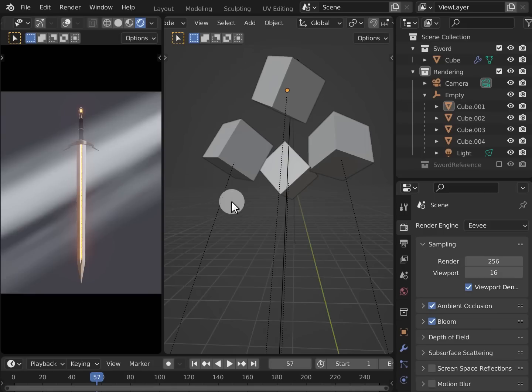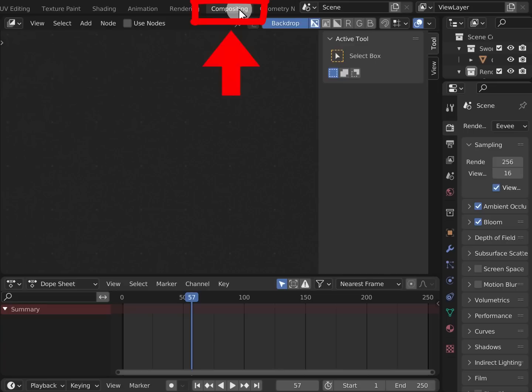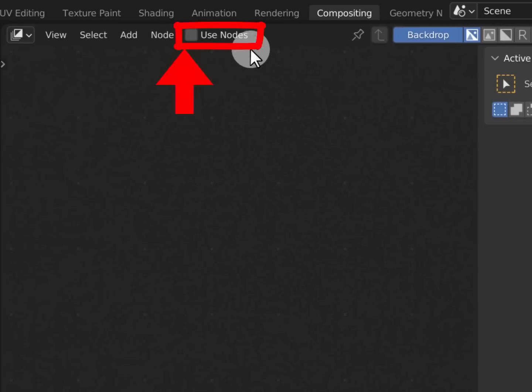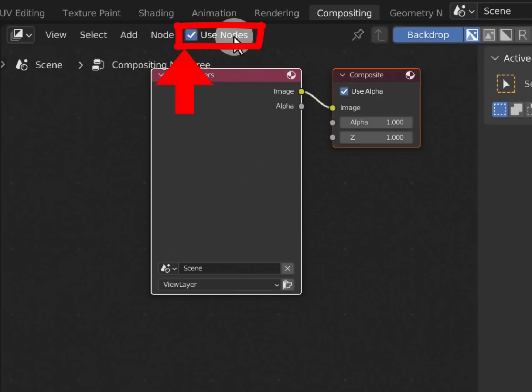So how do we apply compositing to our scene? For step number 1, we're going to set up our compositing tab. We'll jump up to our tab menu, we'll go over to the compositing tab, and as soon as we select that, we are now in the comp and we're going to have a blank setup. By default, this tab does nothing and is not even enabled. To enable this, we'll select the use nodes option at the top left of our compositing panel.